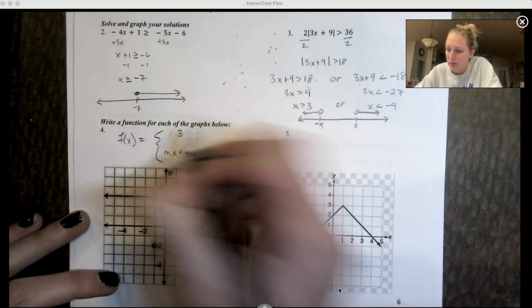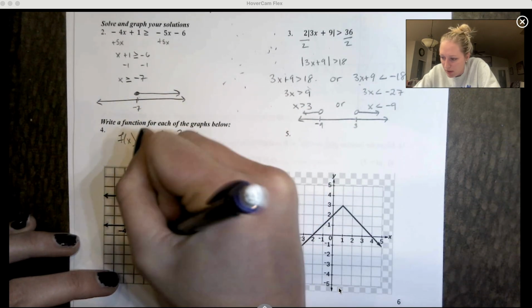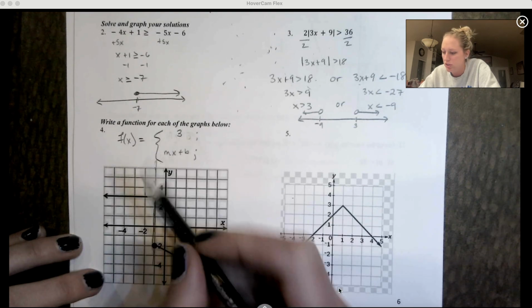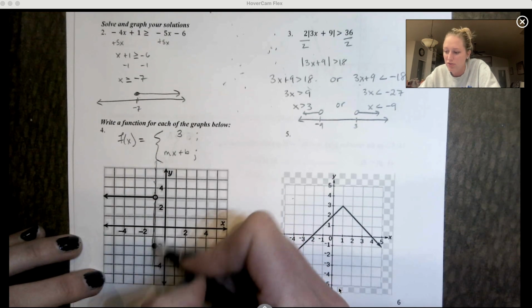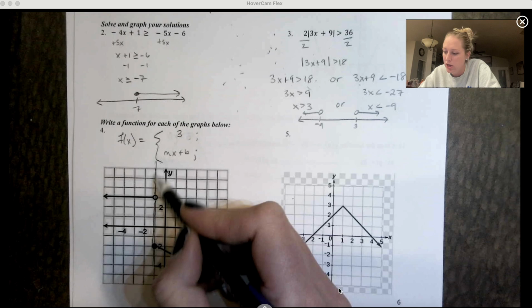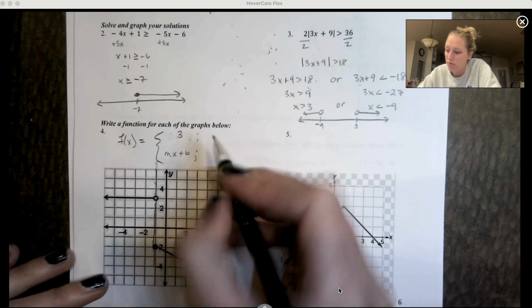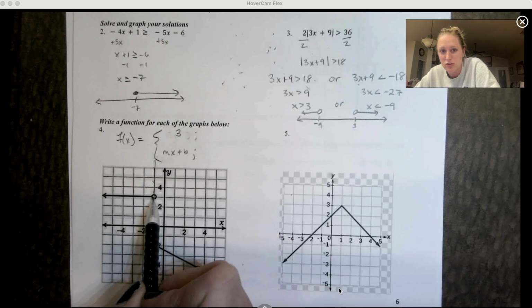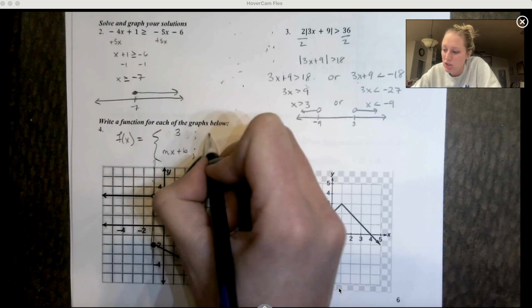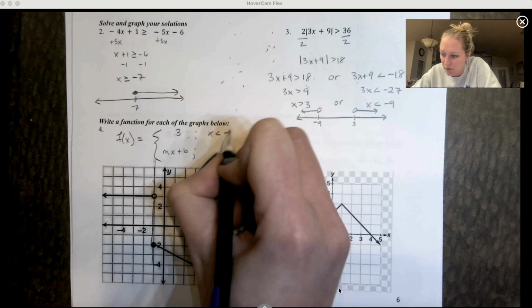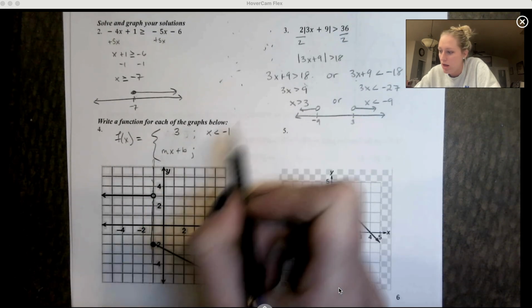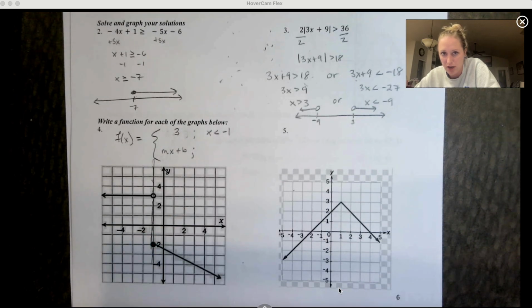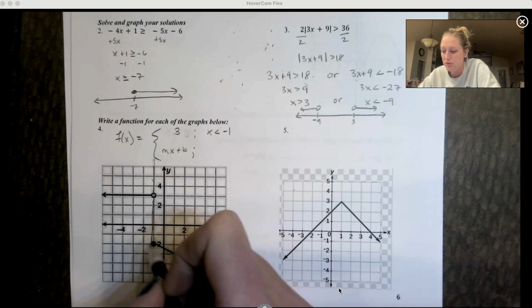Okay, now this line kind of falls apart. It breaks at a certain point. So that's this piece, that domain restriction. So where I want to look at that x value, where that happens, where does it end? So it ends when x is -1. So we know it's going to involve -1. Now my graph exists to the left of -1, which is less than -1. That open circle, I'm going to leave it just as less than, not less than or equal to. Okay? All right, so now we're going to do the second line.